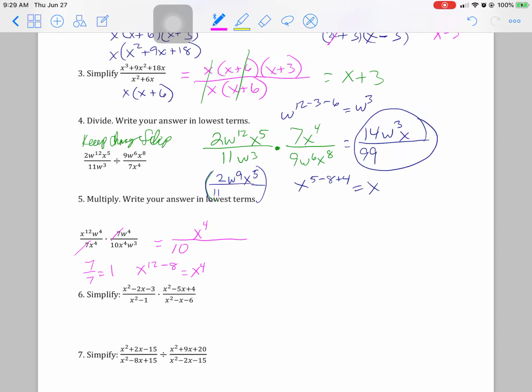All right, and then the W's, we have 4 plus 4 minus 3. So 8 minus 3 is 5. Am I missing one? 4, 4, 3. Oh, okay. 5, and it's positive, so it is also on top. This is getting weird looking. I know it's weird, but I'm gonna write it over there.